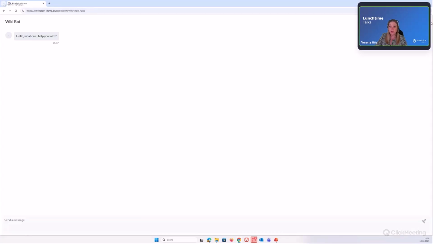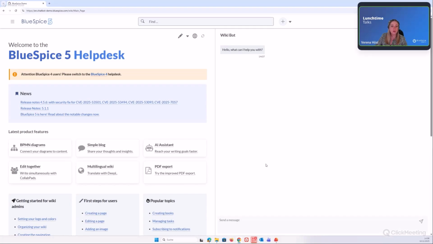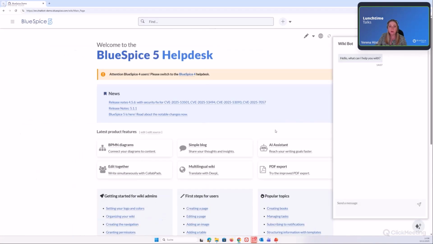There's also the so-called split view. So if you are on a page and want to use the chatbot in addition, you can split the pages and ask the chatbot questions here. And last but not least, I think this is the most classic view. You might know it from other websites. It is this small window over here, which is also the default view of the chatbot, which can be used at any time.